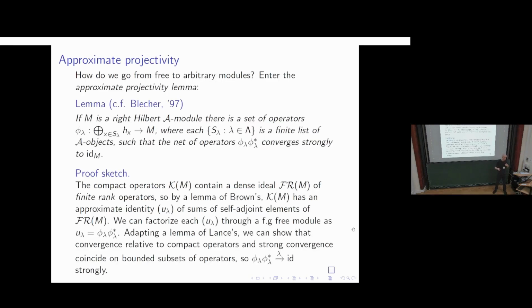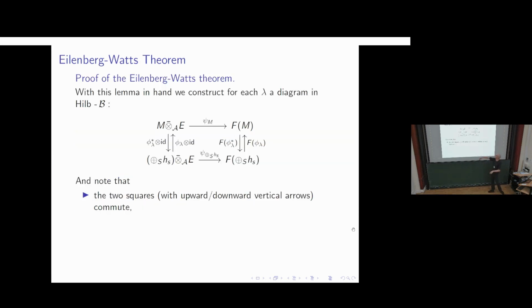If you look back on this, we have these operators, right? So we can just draw a naturality diagram for this transformation of functors psi that we just had. And we're going to do it for phi lambda and for phi lambda star both. So the goal of this game is to prove that the top map is surjective, or that it has dense range, and then that's going to let us do the trick. So how do we do that? Well, this is a naturality diagram, so if you just restrict to the upward or the downward vertical arrows, this commutes. The bottom map is an isomorphism because that's a free module.